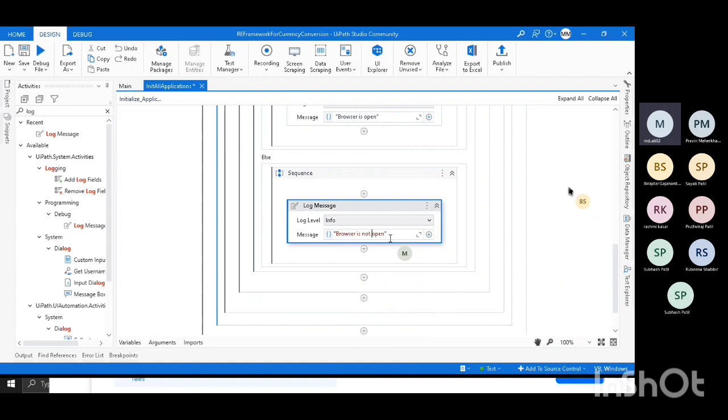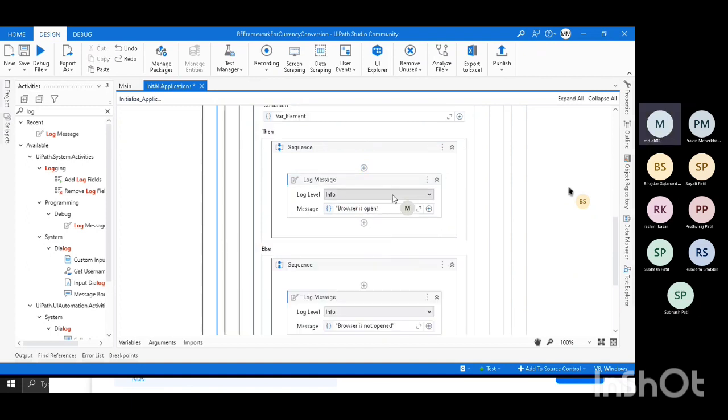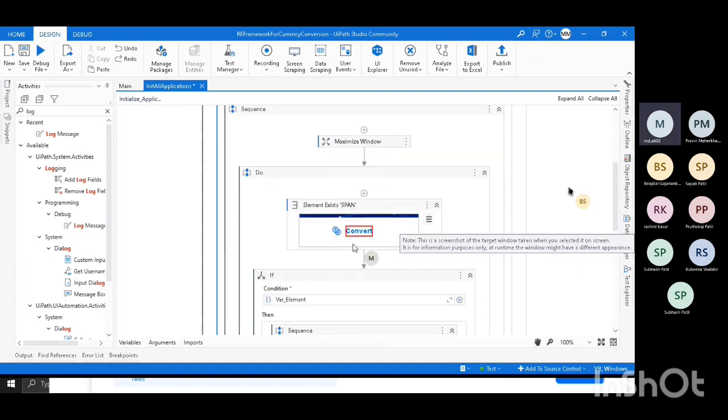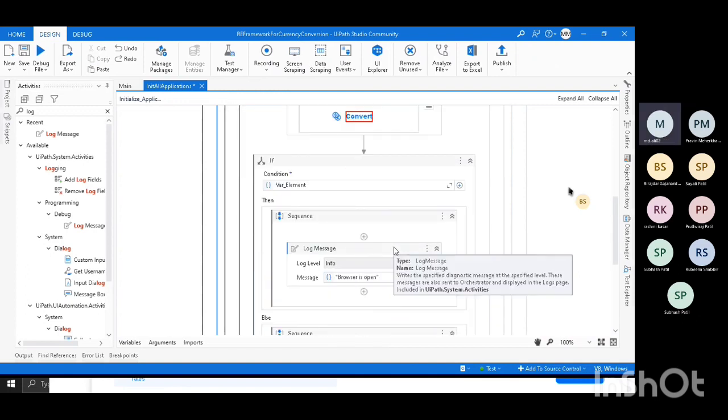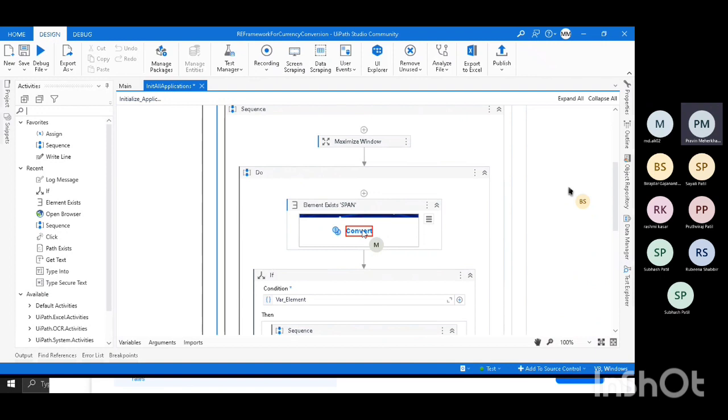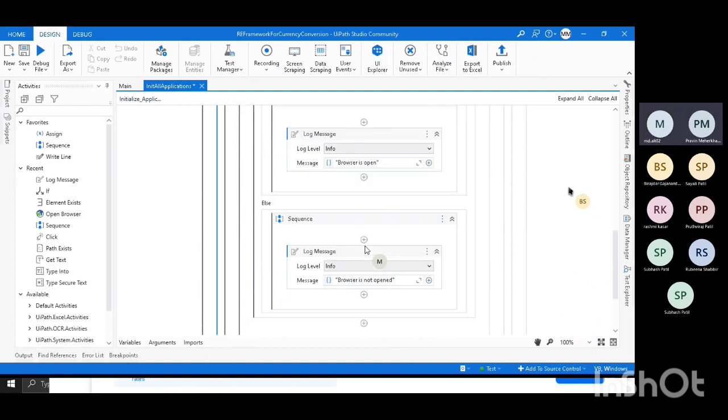Browser is not opened. That's it, I guess. I think we have to use throw if the browser is not open. Yeah, throw. Stop the bot.